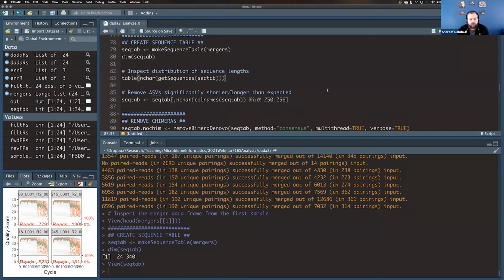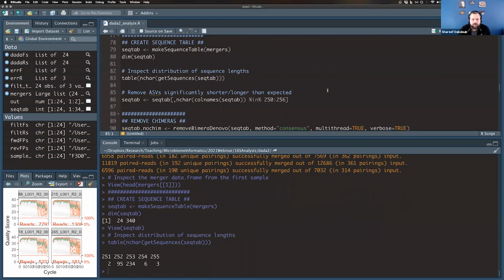Okay. So the next thing we want to do is get a look at the distribution of sequence lengths, ASV lengths. We know our V4 region is about 250 base pairs. The thing to remember about the hypervariable regions is that they're hypervariable not just in sequence content, but also in length. So when we say that the 16S gene is about 1,500 base pairs, the "about" part is important. There's definitely a distribution of lengths that you will find.